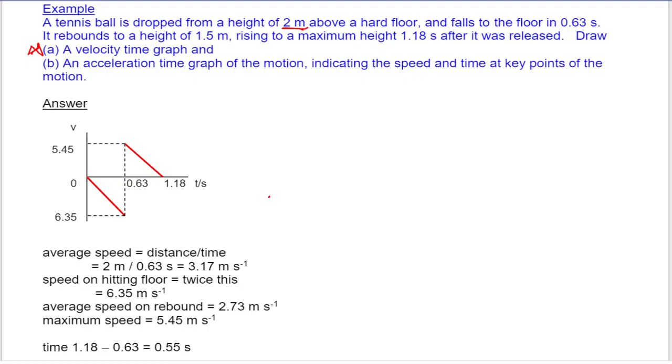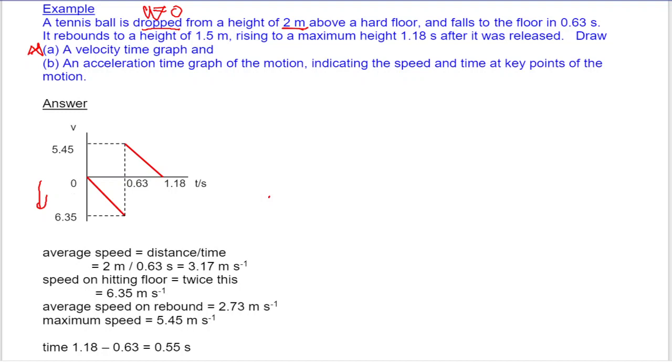And we know that it was dropped. So when it was dropped, it means that u is equal to 0. So the initial velocity is equal to 0 when something is dropped. And also, taking vectors going up as positive, going down is negative, so its path of going down must occupy the negative quadrant.